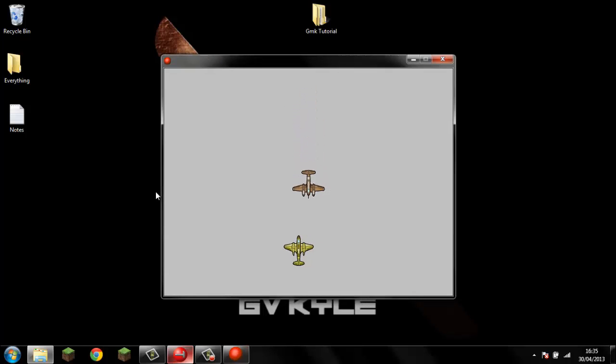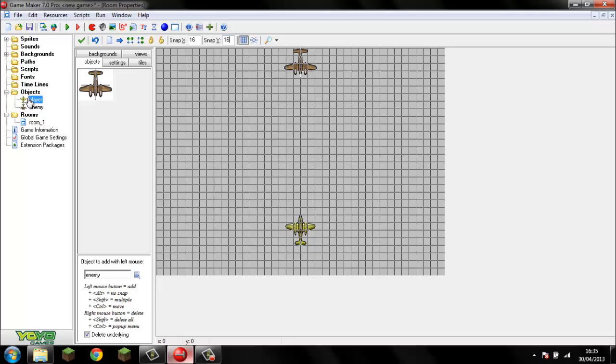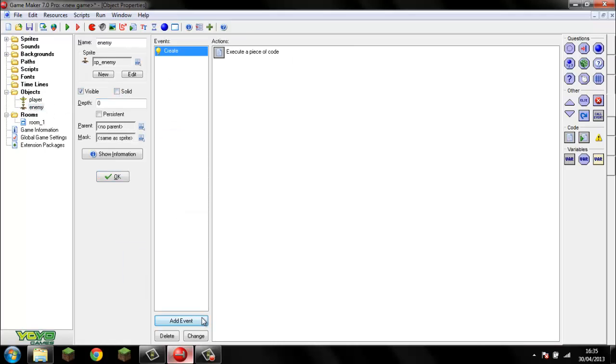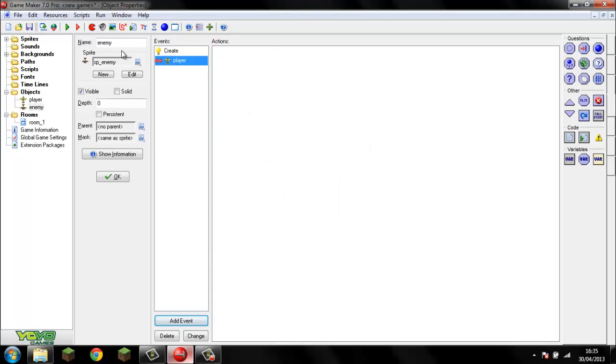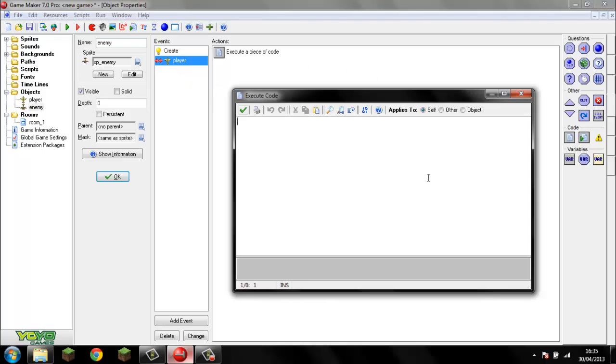Yeah. Okay. Although it doesn't do anything when it hits the player yet, so we gotta change that. Okay, so if we had a collision event with the player, which will basically tell the enemy that when it collides with the player, it should do the actions in here. So we'll have it player.life minus, well, relative to 2. So basically what that does is it goes in the player object, looks at the life variable and takes 2 away from it.